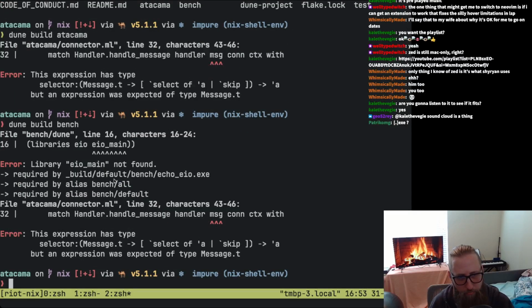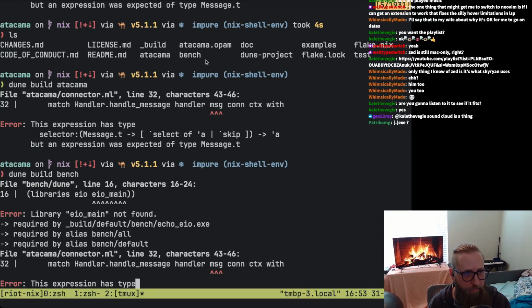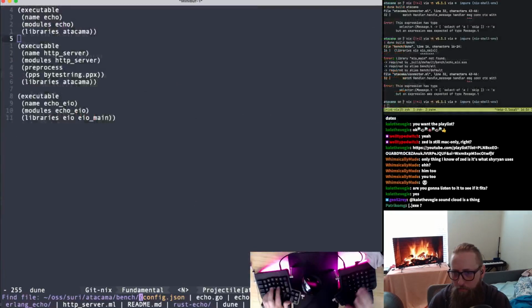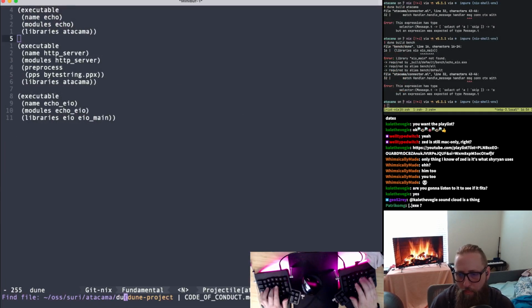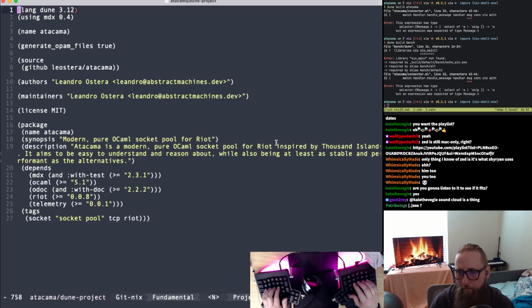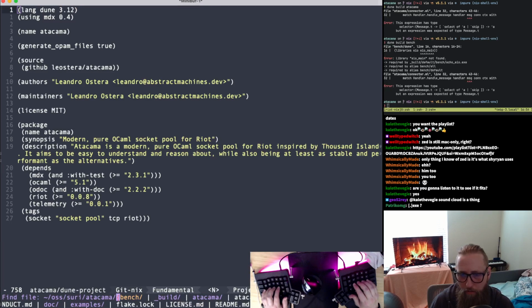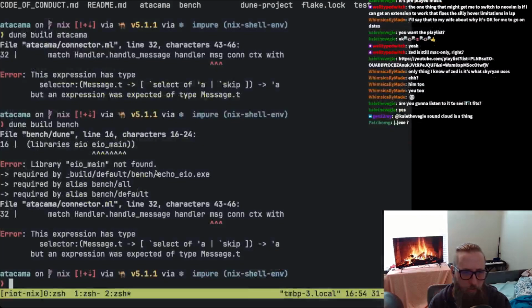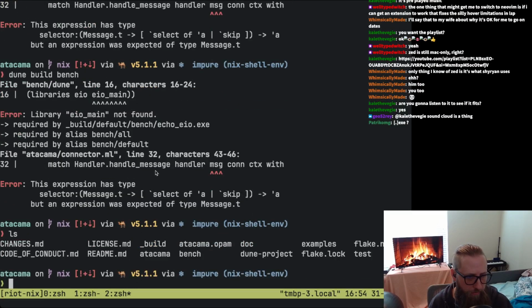I don't actually care about bench. It's about running some sort of benchmark or something like that. I'm a little confused since bench doesn't actually have an opam file in here, so I didn't really expect to have to run a build for that. Let's look at the Dune project again. Yeah, bench isn't actually mentioned in here. Isn't there a custom build file you can write?